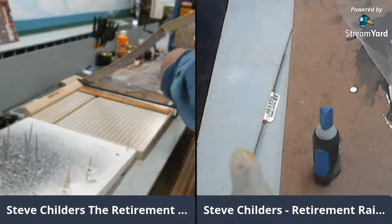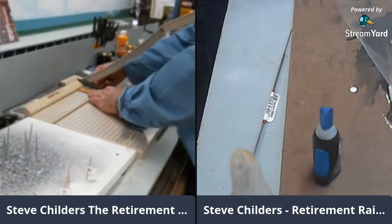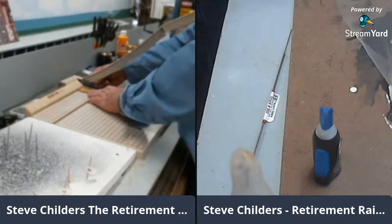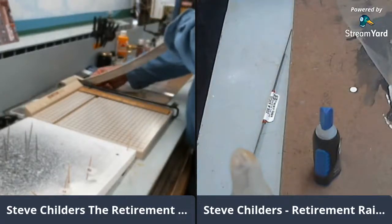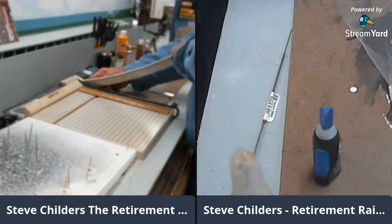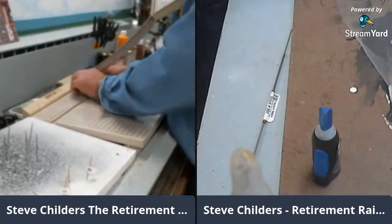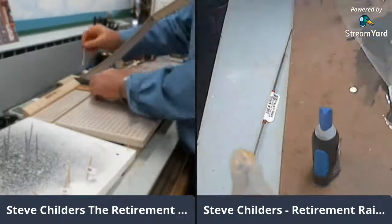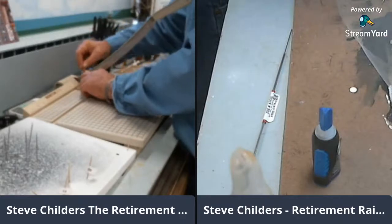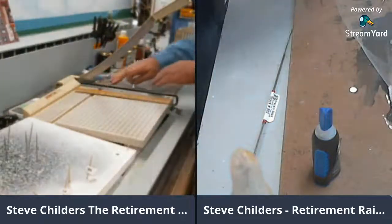Chain link fence day. See if I can do it without chopping off my fingers. I've already pre-measured this. Okay. So I got my post cut. The next thing to do is the material.